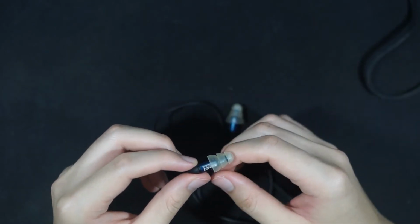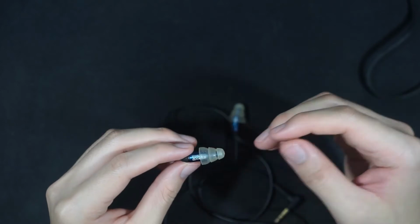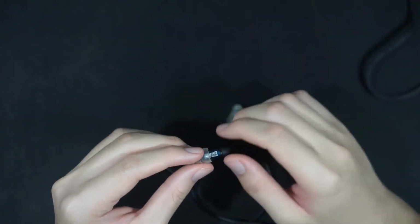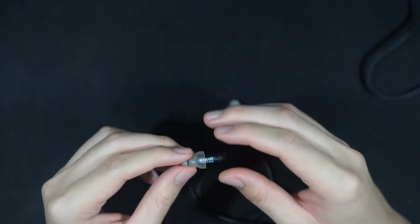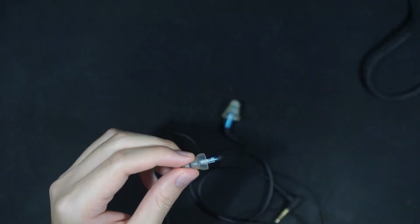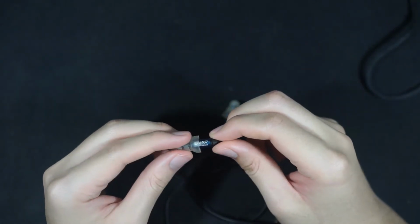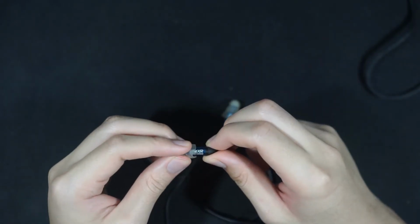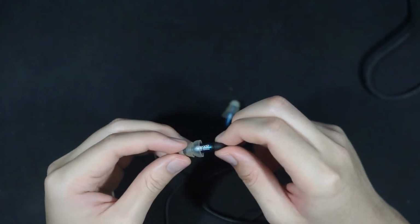These are not the worst case scenarios that I've heard. Like, I've heard a lot worse, especially in this price range and below, but yeah, I had to just convey that. Treble speed, no issues. It's not the fastest treble in the world, but I think they do quite well. I think in terms of speed in the treble, these are quite okay. And yeah, extension is also okay-ish. They don't extend that well.